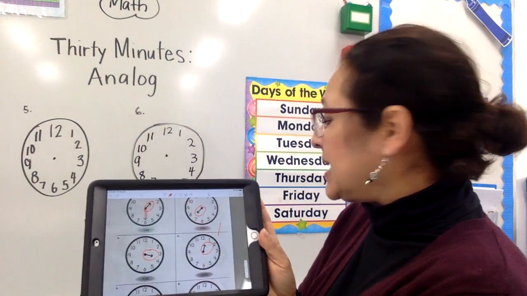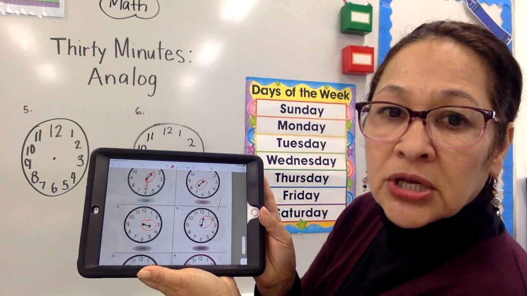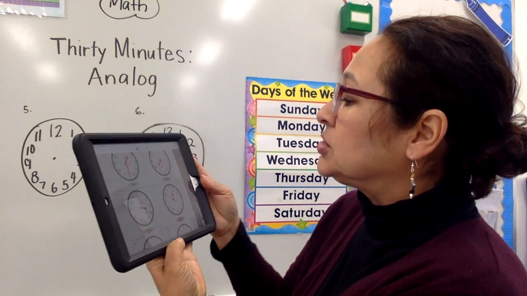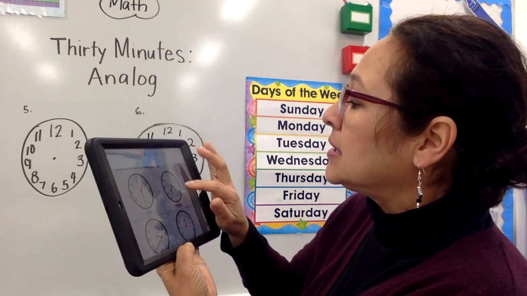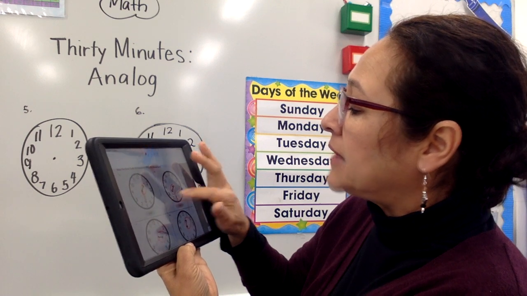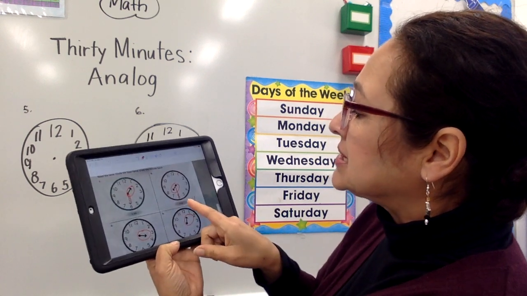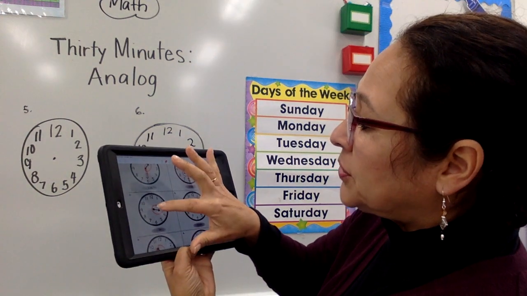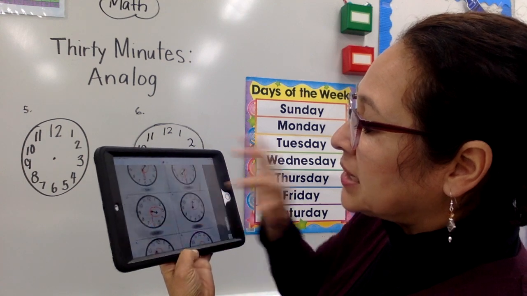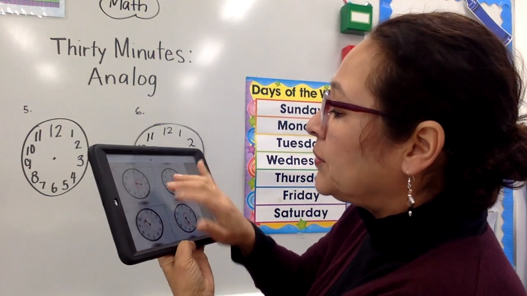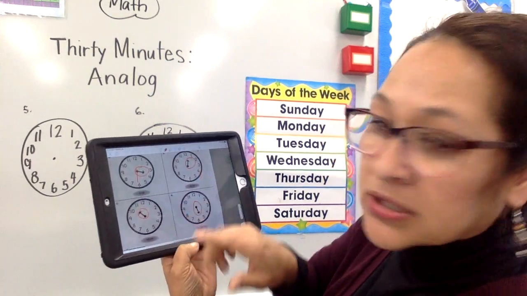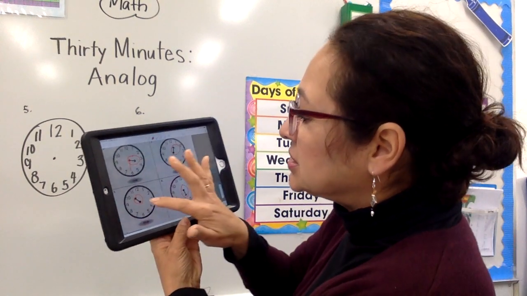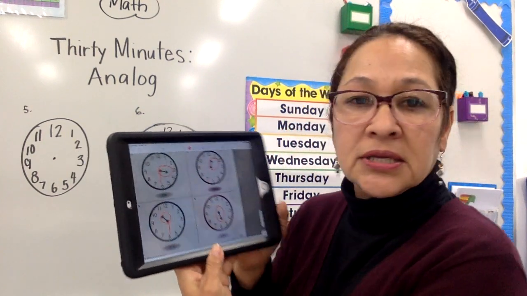And then you're doing the same thing for all of the other ones. You could do it by yourself or you can follow along with me, but you're just drawing hands to the 6 because it's reminding you that it is right here, 7:30. And then number 2, 3:30. You're drawing it down to the 6. Number 3, you see how the digital time says 10:30? You're drawing the minute hand down to the 6.